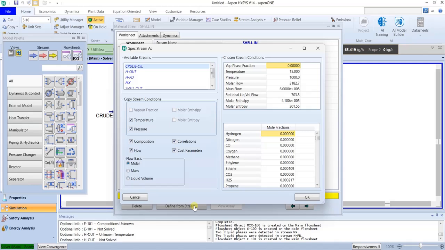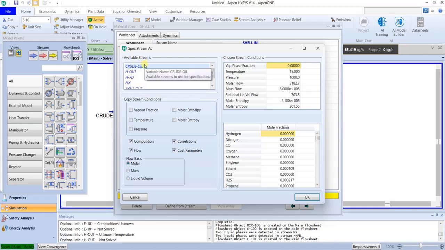Composition is the same, so we can uncheck temperature because we specified temperature and pressure. Available streams are all the streams in the flow sheet. But in our case, we want to make use of the composition of crude oil. So crude oil is selected. If you want to use another stream, you can select it.